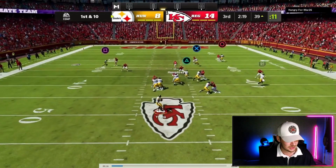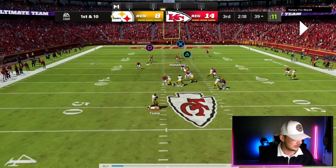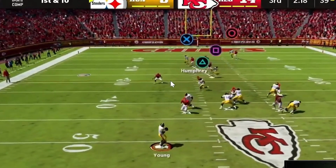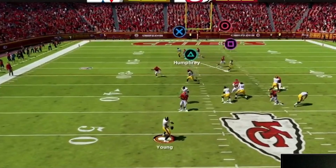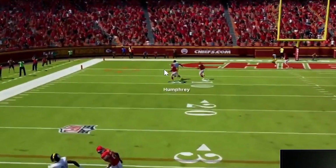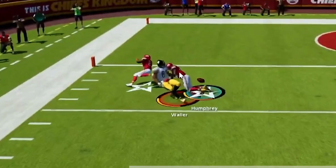Deep post, deep crossers. So we see a hard flat here, guys. A little flat route with his fullback. That is taken away. We have an out route with the running back. We see our 3-rec hook. And we have our hard flat here that he's going to run right to, guys. We have man coverage here. So now we have two deep posts that he's running, a deep play action fake. If they're ever in I form, guys, that is something we have to be very aware of. We see as the user, guys, we are helping out here. 2-on-1 here. We're able to get in with our user and break that pass up.